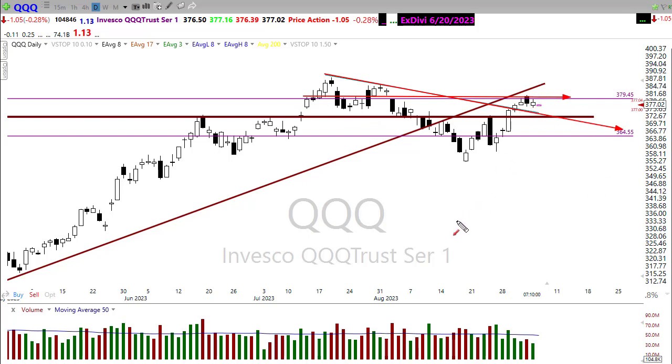If the bulls continue to push to the upside on QQQ, we'll see if we can break through that area in the chart. If the bears find inspiration today, we might push back down and test this level of price support and the trend break as support — a nice resumption of upside trend if that could occur. A failure of that support area, however, would probably raise some questions and bring a little bit of fear into the market.